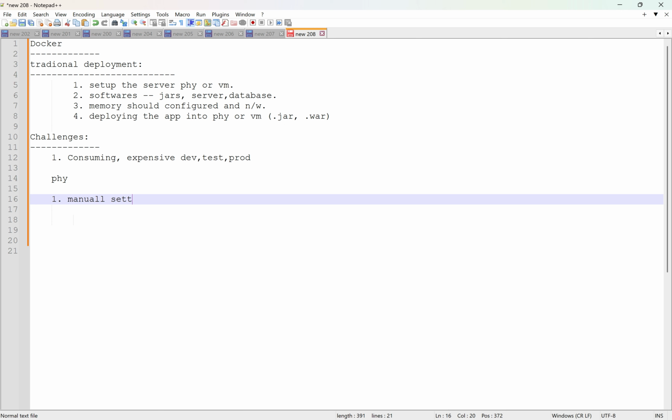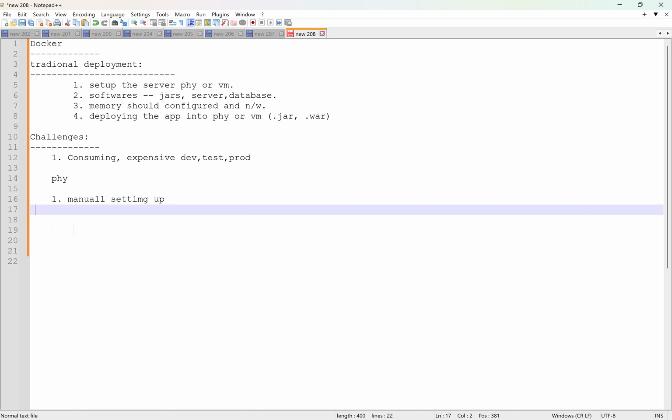While setting up the server, installing the software and configuring anything else, which could be time consuming, as I said.